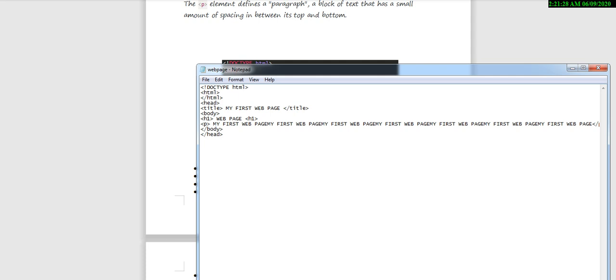Fine, we can see that we can add a paragraph within the heading, and I can show you one more thing here: the difference of heading, H2. Let's make heading 1 again with the name my web page, and I need to close this tag, H1.